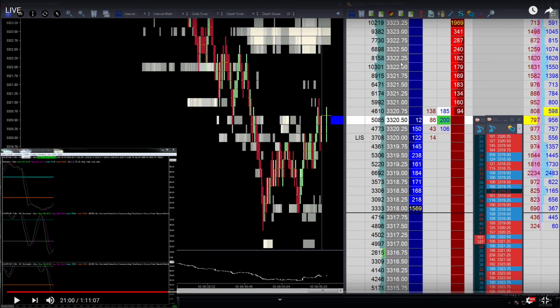And if we cross it, I'm going to keep my stops real tight on it, because there's nothing to lean on. There's really no big size to lean on, no large profile nodes, no large volume nodes. There's nothing to lean on except way down here, and I'm not willing to risk from 22 to 19 even. That's just too much to risk for this trade. So I have to keep it tight. But I want to see it cross 22, and cross with a lot of velocity. And then I'm jumping on.